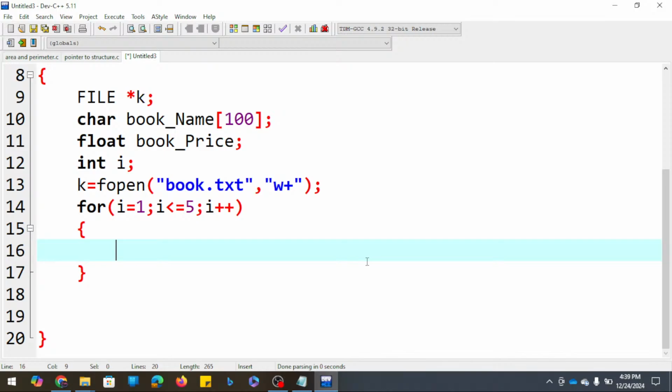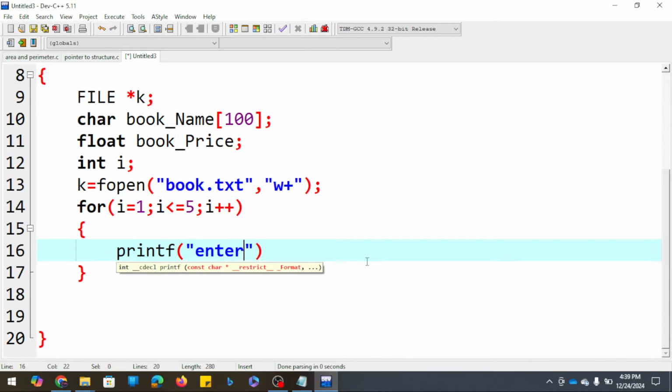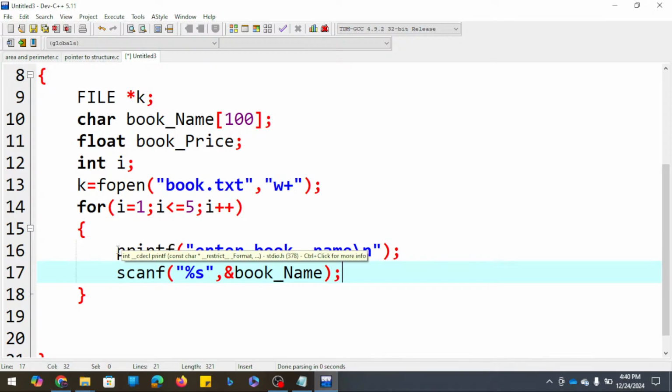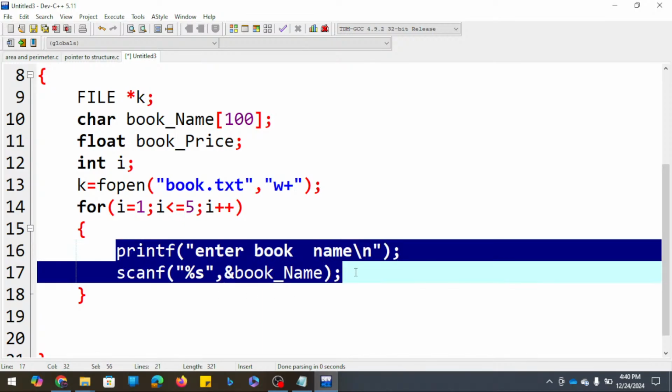Now we have to ask for book name and the price. So printf enter book name, scanf book name. Yes, just copy and paste this entire part here.